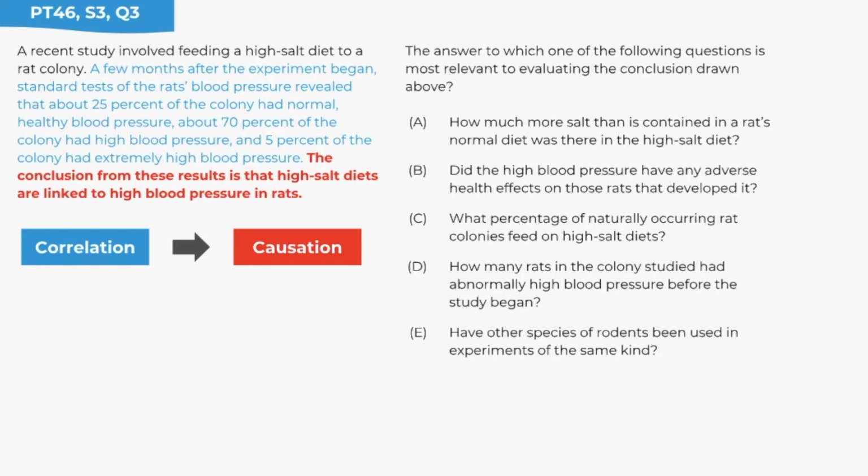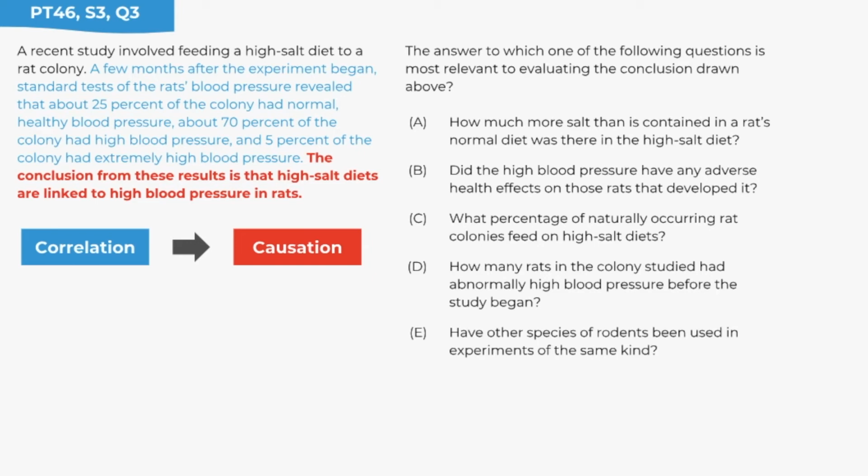Or, these numbers are actually kind of strange because they're telling us what percentage of rats have these characteristics, but is that normal or is that excessive? Usually what you have is some kind of an increase in the high blood pressure rate and then them saying that it's caused by the high salt diet. But in this case, we don't actually have an increase or any kind of necessarily a change at all in the rats' blood pressure. We just know that we took a snapshot and 70% have high blood pressure and 5% have extremely high blood pressure. But what would that snapshot look like before the high salt diet began?